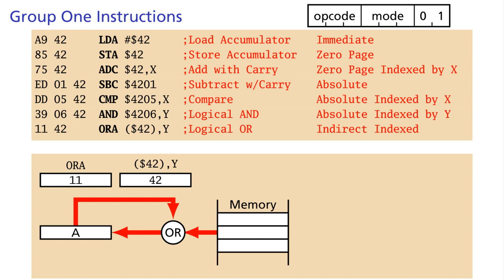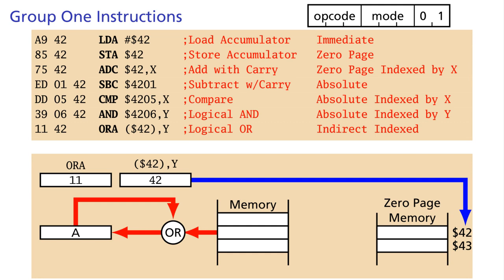This example is using the indirect indexed addressing mode, which is the commonly used complex addressing mode. The 6502 doesn't have a 16-bit index register. None of the addressing modes I've shown so far can let you access an arbitrary address in memory. Indirect indexed addressing fixes this shortcoming by letting you specify a location in zero-page that is treated as a 16-bit address, very much in keeping with the zero-page as a register file view I mentioned earlier. After loading the 2 bytes in zero-page, addressed by the byte following the instruction, the 6502 adds the contents of the Y register to compute the final address of the operand, such as the byte being ORed into the accumulator.